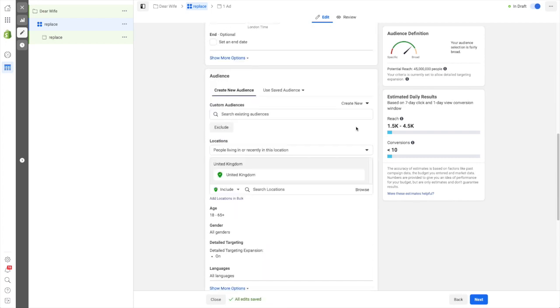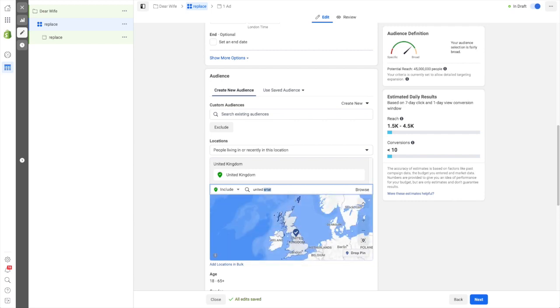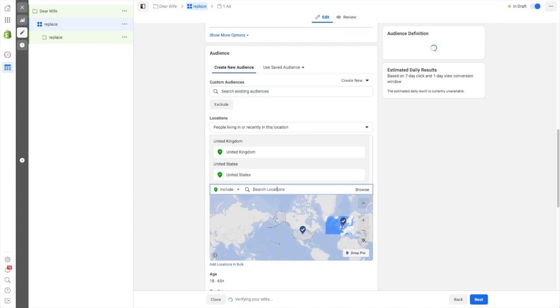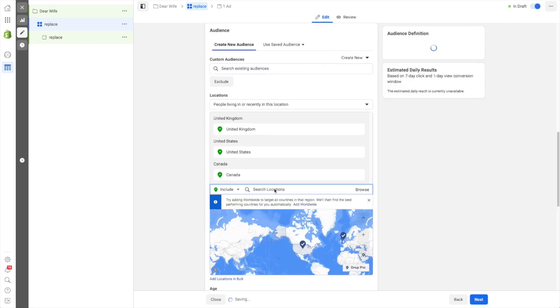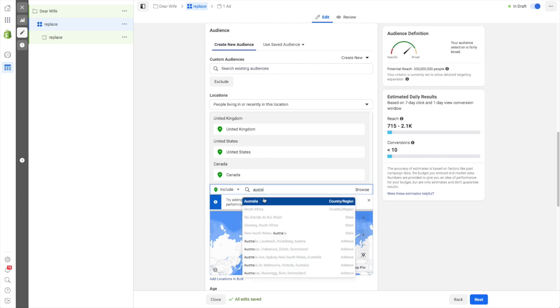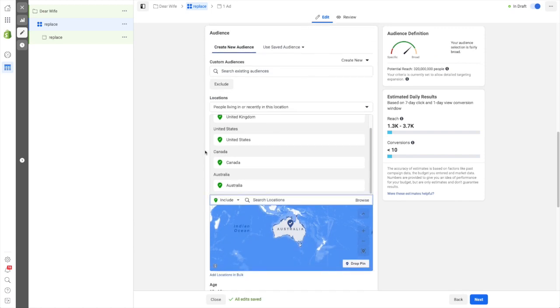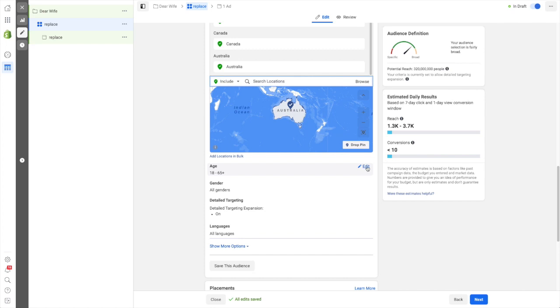And here is where you pick the other demographics, such as the country or countries you want to market to, and you just type them in here. So United States, if we do top 4 for this pretend ad, Australia, top 4 English speaking countries that have credit cards, and then edit age.